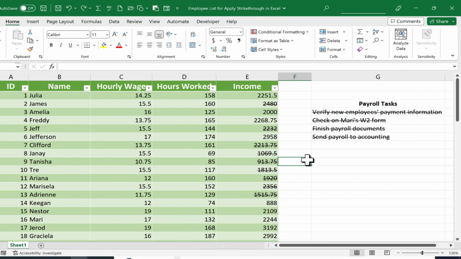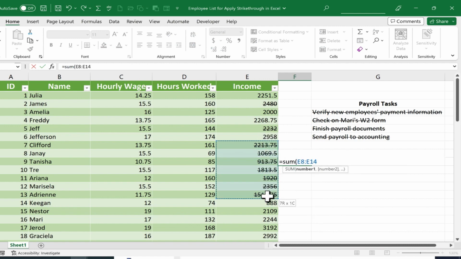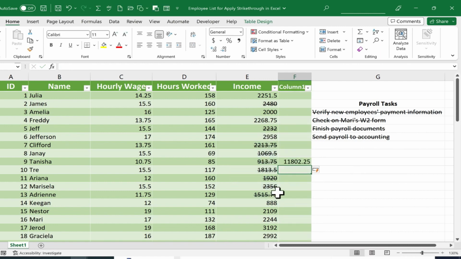Now it's important to know that even though these numbers have strikethrough, they're still calculated as normal numbers. So if I go here to cell F10 and type equals, sum, left parenthesis, I can click and drag to select that range, tap Enter on the keyboard, and it's still summed up. All of those numbers are added up and included in this total. So it's really just a formatting effect, a visual effect to help me know whether I've done something or maybe decided to take something out in the future.